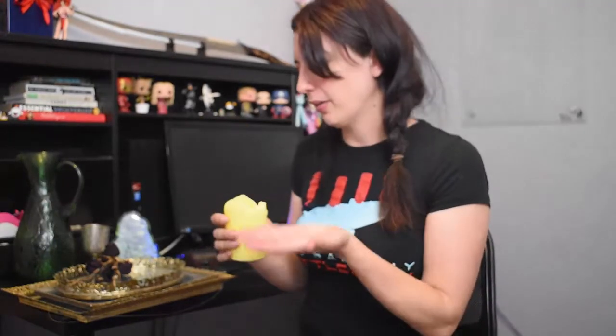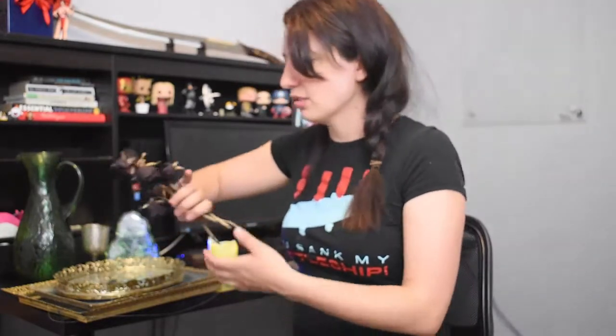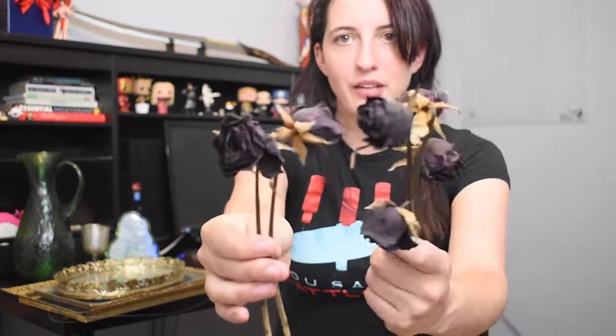So I've got some candles that have already been burned down quite a bit. There are fire restrictions where we're going, so double check with that, especially in Australia. There's a lot of fire restrictions, but it's going to be during the day, so why would you be burning them anyway? They were obviously from the night before. So I've got some of those. I've got these dried roses. They are perfect for my creepy character, so those will get laid around somewhere.